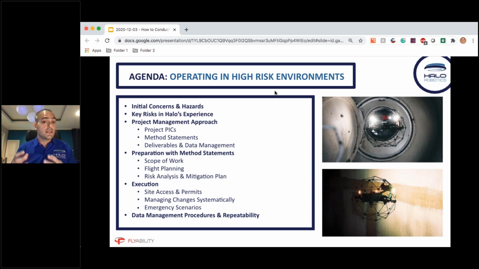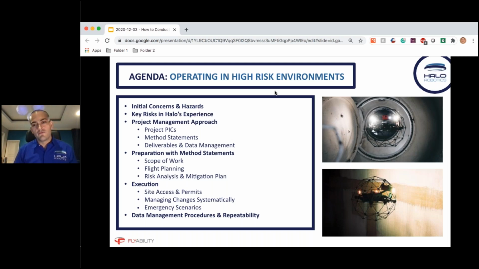The second thing is the data that is being produced by these drones, which is the key deliverable: managing all of that data, getting the data, and localizing the data, matching where the photos and visuals are coming from and locating that on the asset. So it's getting value from the data and then being able to do that again and again and again, to come back to that asset 6 months later and repeat that, so that the results you get from point A and point B are comparable. This is where we think there is a lot that can be talked about, and we have some experience doing that that I'm happy to share.